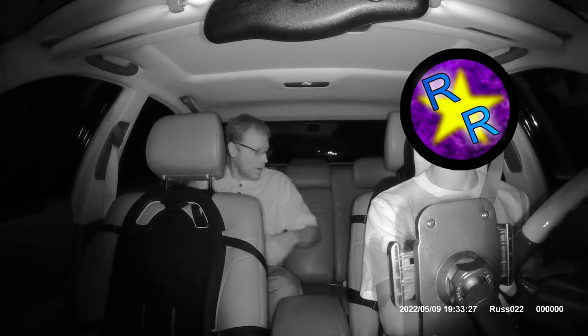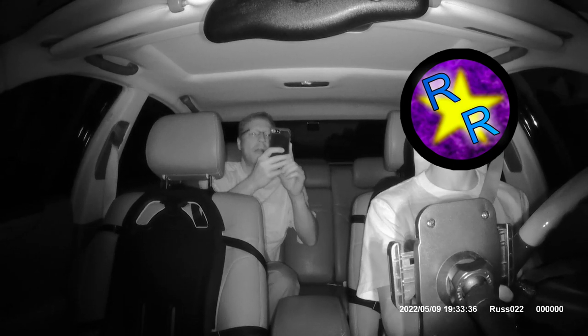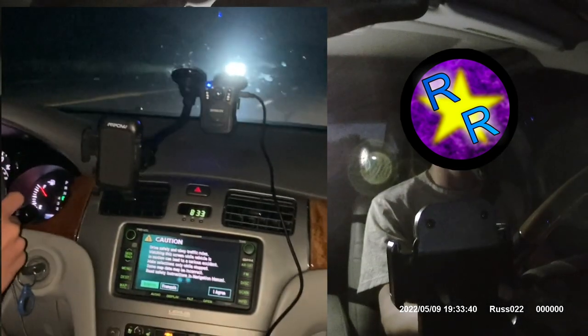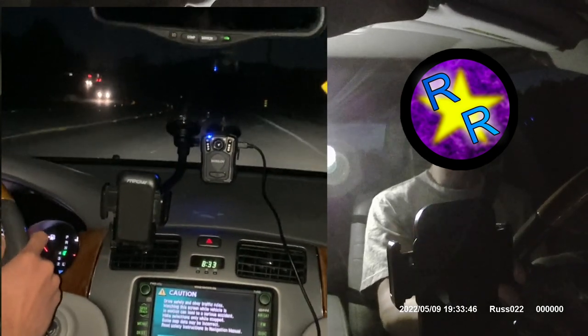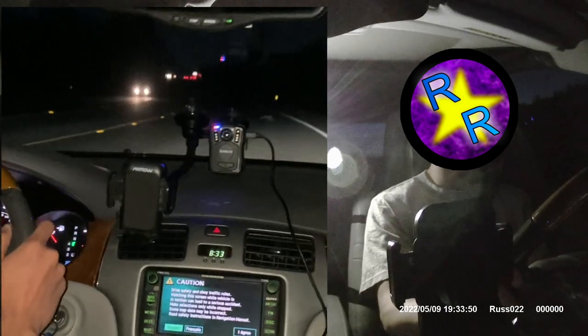Wow, what a nice car. Hey, is that a dash cam up there? Wow. You know what? I'm going to take a video of that. Because, whoa, that's kind of bright. I'm so sorry. It's almost as bright as that red blinking light up there. I think you may need to put a piece of electrical tape over that top left red blinking light.